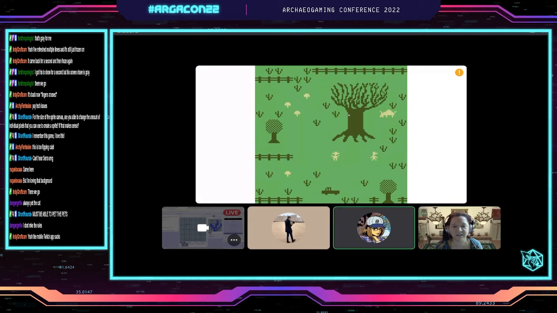This is an awkward point to jump in, but I've actually got a question. With this, you can see how easy it is to create a story narrative, but within Bitsy, can you also set up objectives and quests for the player?